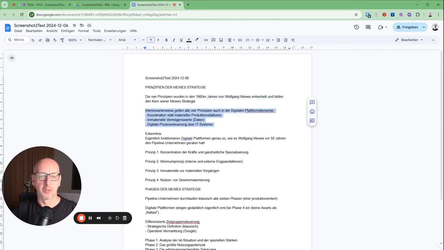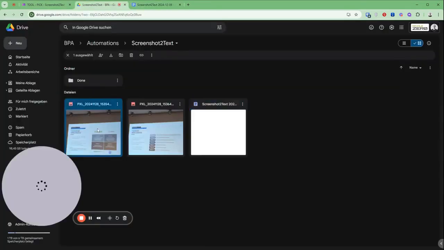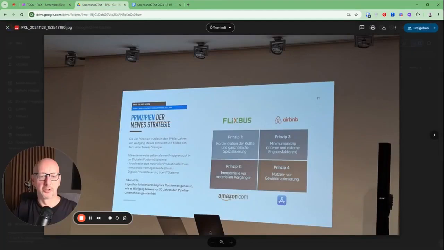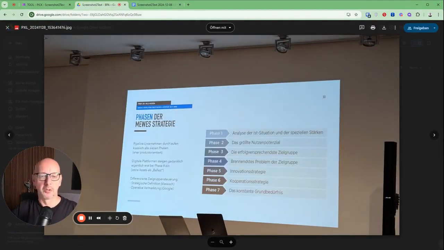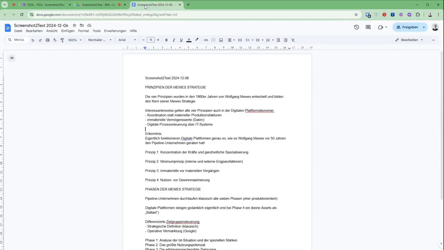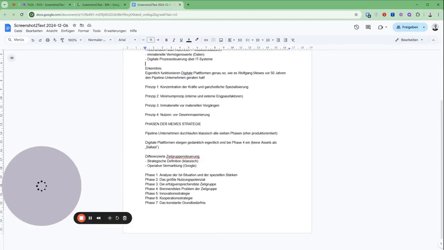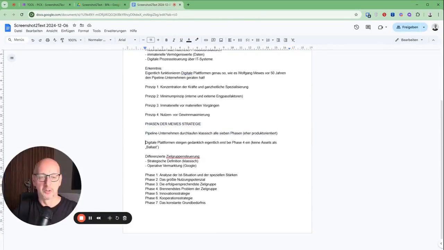Interestingly, all 4 principles are listed here, then even a bullet point list, and then the findings with principle 1, 2, 3, 4. And if you look at this image again, you see the sections here, the 4 boxes, principle 1, 2, 3, 4. The other image also has a few sections again, the 7 phases. You can see it here again, the sections, the bullet points, and the 7 phases.